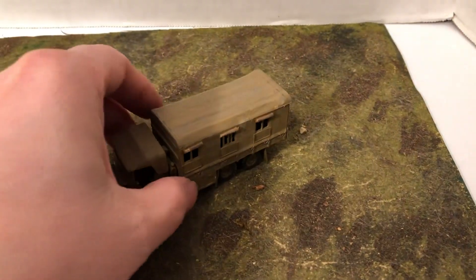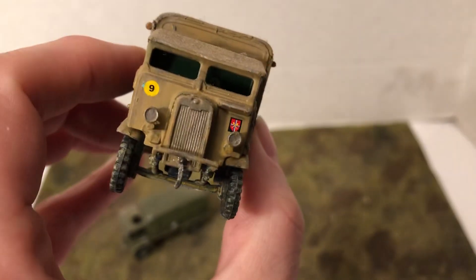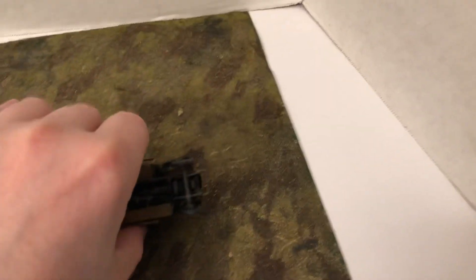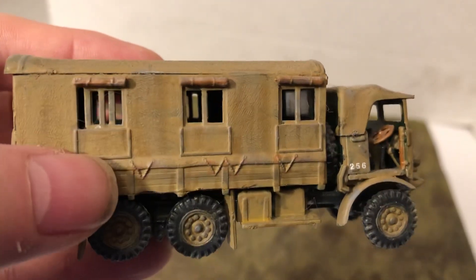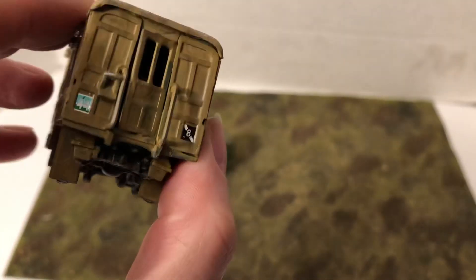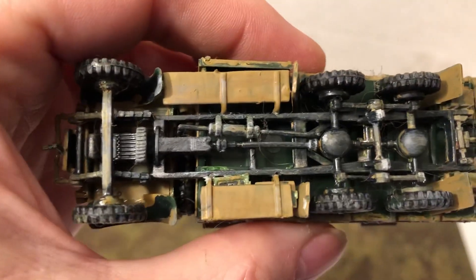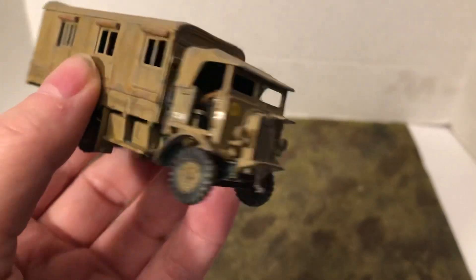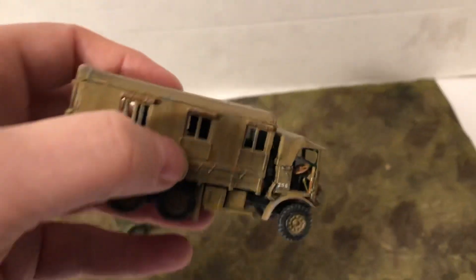Got a little bit of a terrain mat there. And this one, like I said, I think this is Montgomery's command vehicle for North Africa. There's some of the details there. You can see the steering wheel on that side. Those panels pull up and would pull down for shade, so it's a pretty big vehicle. Here's the back — I got the door slightly open, slightly ajar. If I play a desert game, I'd have that maybe on the board in the background, far back by some of the units, and then you can make a great diorama with those.